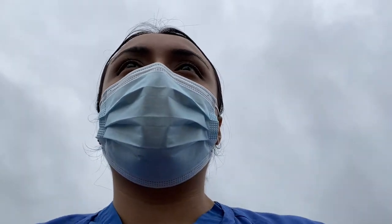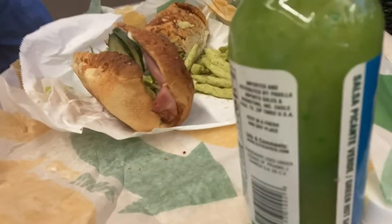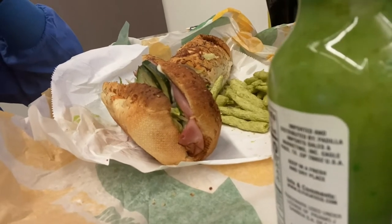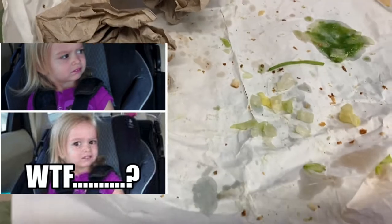There are days where we don't get to come out and eat, but today thankfully I can have lunch. On days where I'm able to stop and grab lunch, I usually like to stop by Subway — they have very good sandwiches. I grabbed a ham sandwich with some hot sauce that I brought from home. I thought I wasn't going to finish it, but honestly my muscles were asking for food because I devoured this.